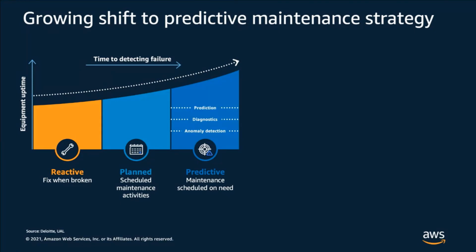Third, you can also do predictions. You can estimate the remaining useful life of the equipment. This has two benefits. One, it allows you to stretch the operating life of that specific equipment till its very end. Second, it allows you to schedule maintenance at a time that's suitable to you. And finally, closing it all out, as part of the predictive maintenance strategy, you schedule a maintenance at a specific point in time ahead of its impending failure.